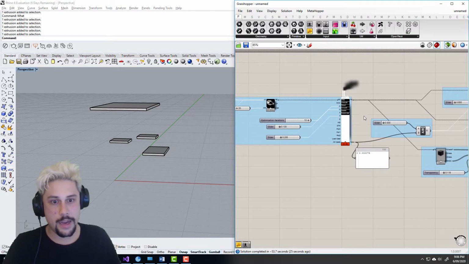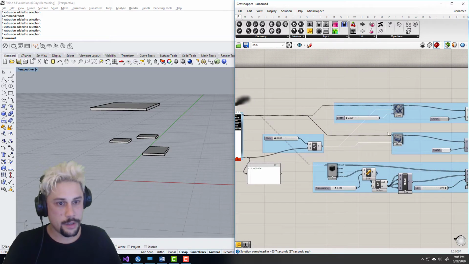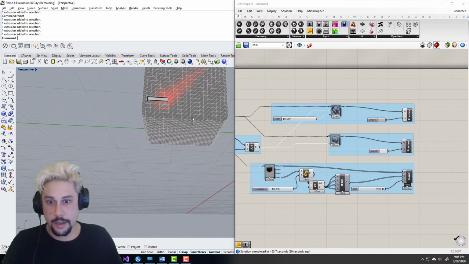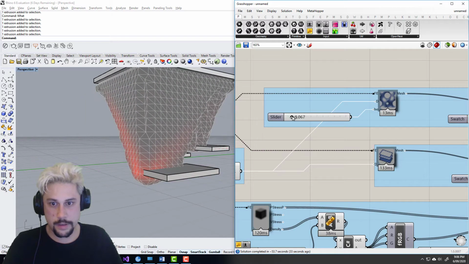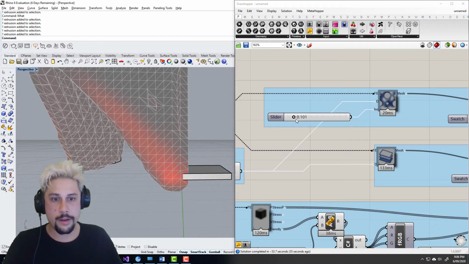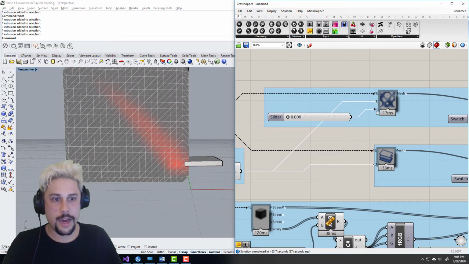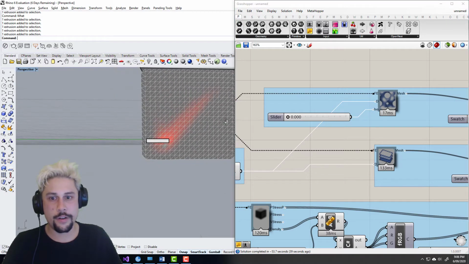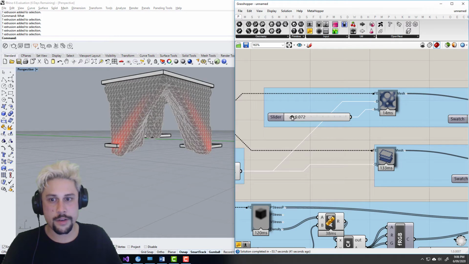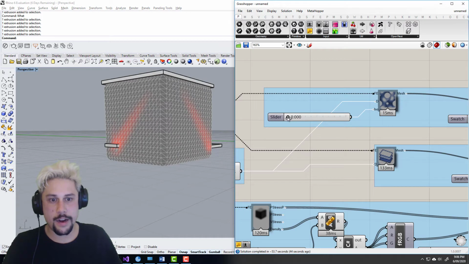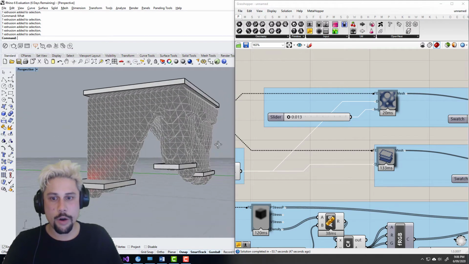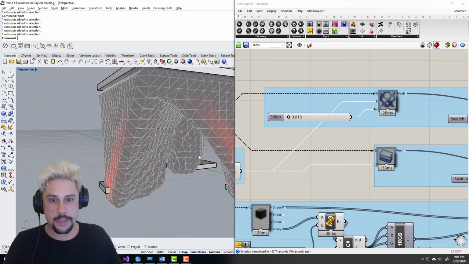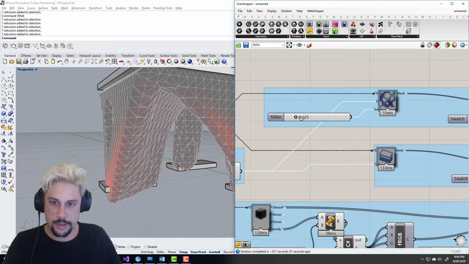Oh, we may have something. Let's have a look. Oh, that's a great result. There we go. So my ISO contour value was set at like 0. So as soon as we give that any kind of value at all, it'll start to whittle away the old mesh. But let's have a look.